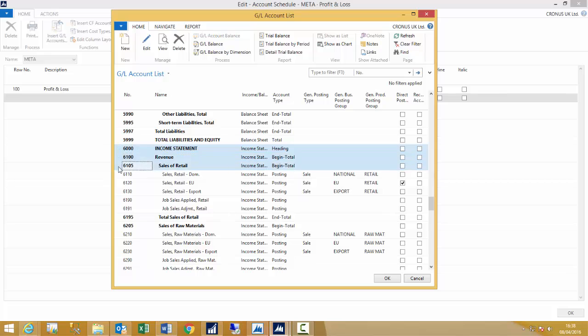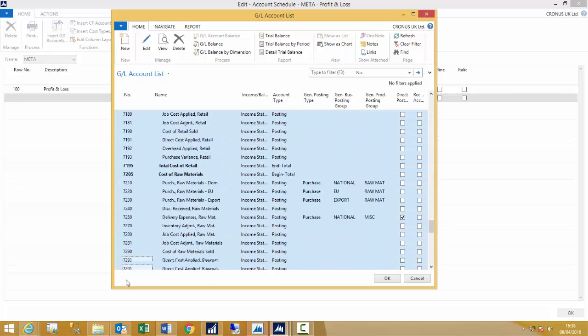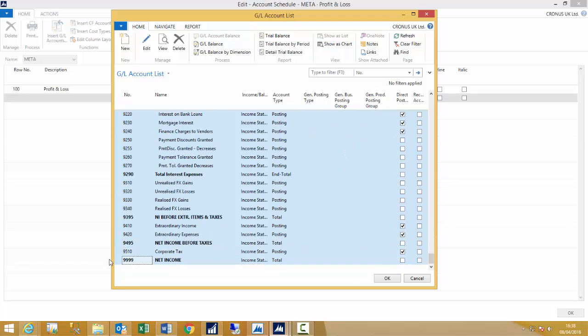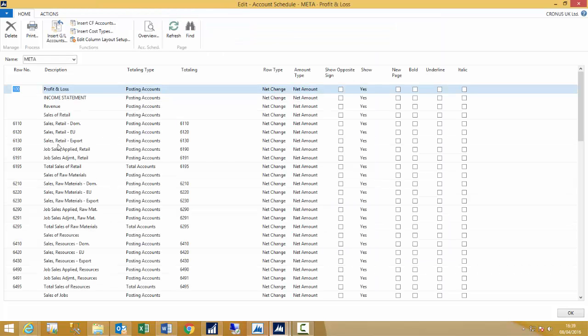But for this exercise, I'm just going to be a bit lazy, so I'm just going to travel all the way down to the bottom, and then I simply just have to say OK, and all of those lines are brought through for me. Much, much easier than having to do them individually. But this is a working document, so at this point I can now choose, if I wish, to remove lines, add additional lines, etc.